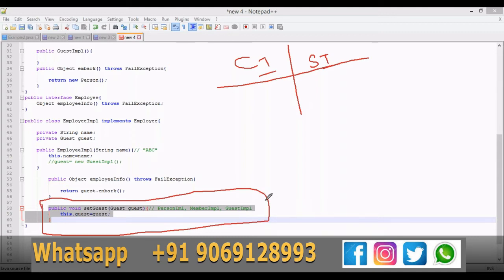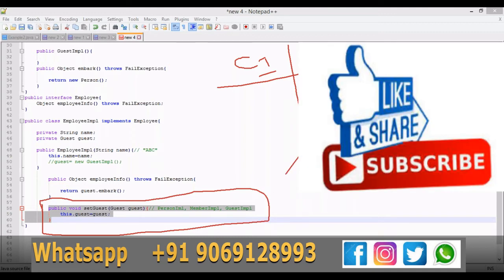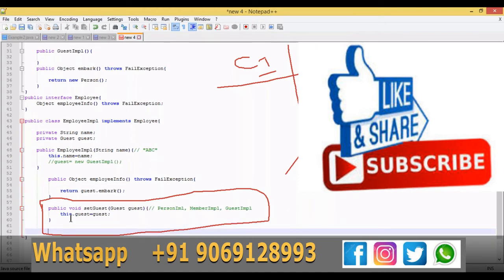So how can we achieve constructor injection? Constructor injection means, I'm creating it here. What is the constructor of our particular class?